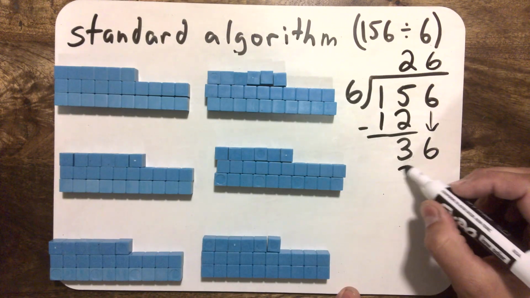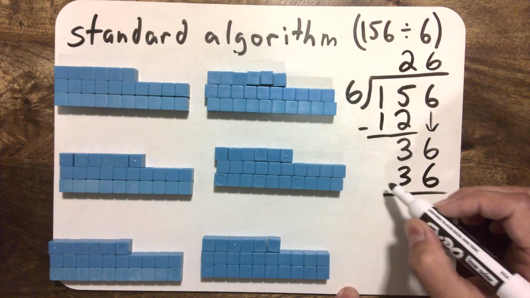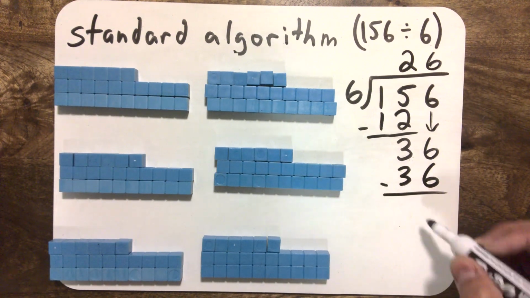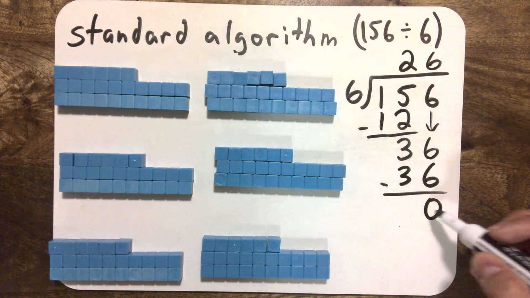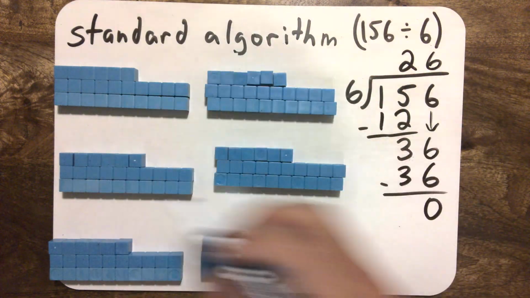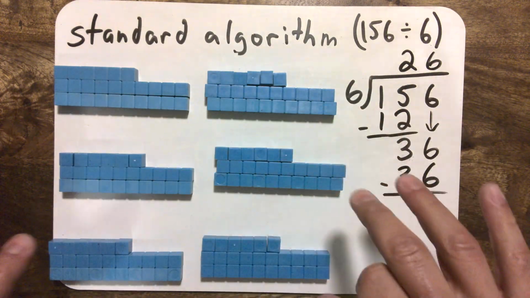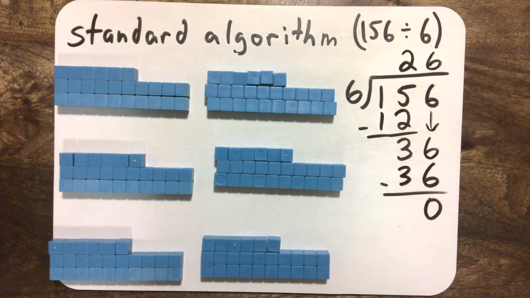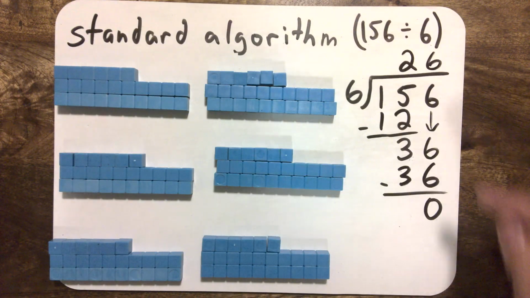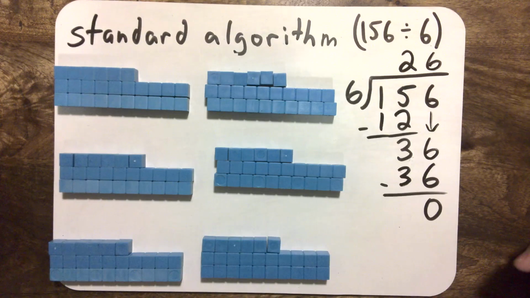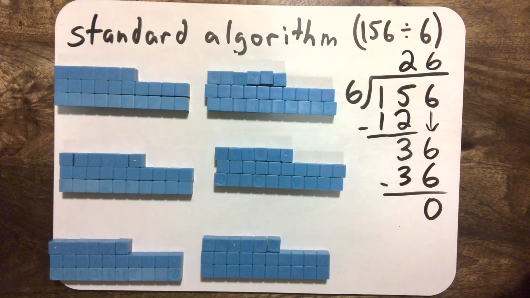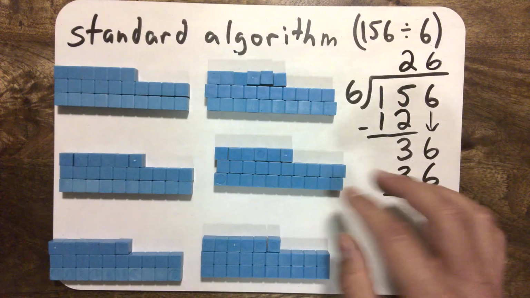Okay, so we put 36 ones into those 6 groups, and 36 minus 36 is 0. That 0 is saying we have nothing from that original amount that still needs to be placed into those 6 groups. So again, this idea of moving to the next place value, that's what we're doing, that ungrouping, or bringing down a digit. That's where we're doing ungrouping.